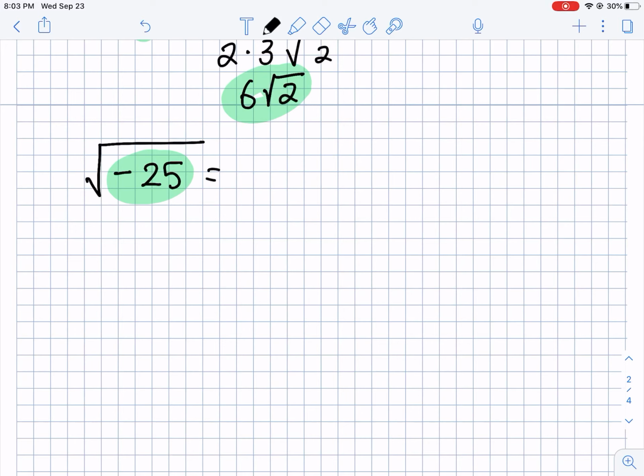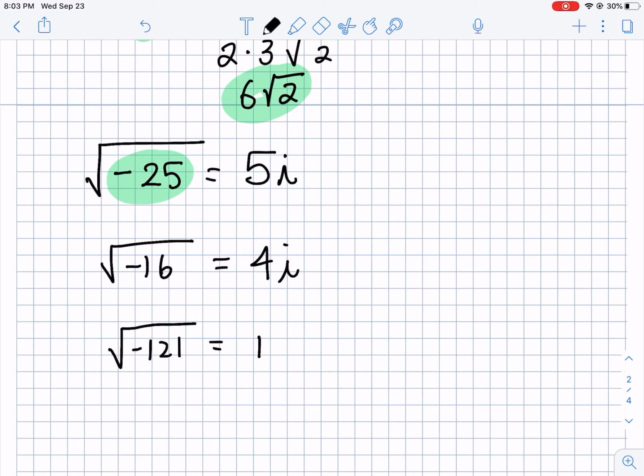So what if we could say that, could we like imagine a world where we could take the square root of a negative number? And that's what some mathematicians did. They just said, well, yeah, this is just like 5 false, 5 imaginary. I think they actually called them false numbers to start. So let's call this 5i, and let's call the square root of negative 16, let's call that 4i. And heck, let's call the square root of negative 121 11i.